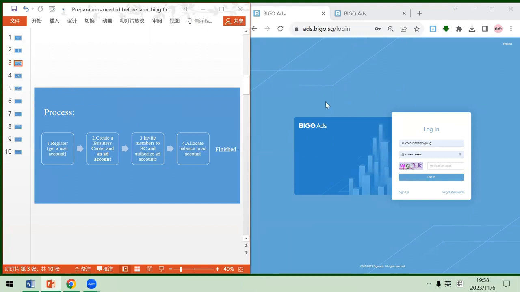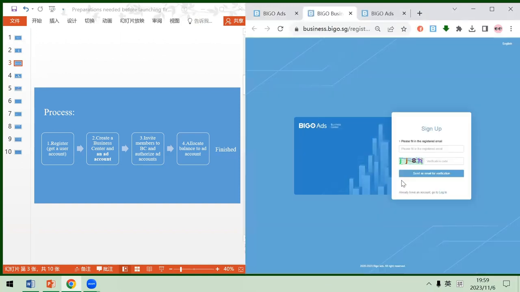So step 1, register. We need to go to the BIGO Ads register page. And here we find the sign up button and we click on it. In the sign up page, you need to fill in your email address and the verification code.